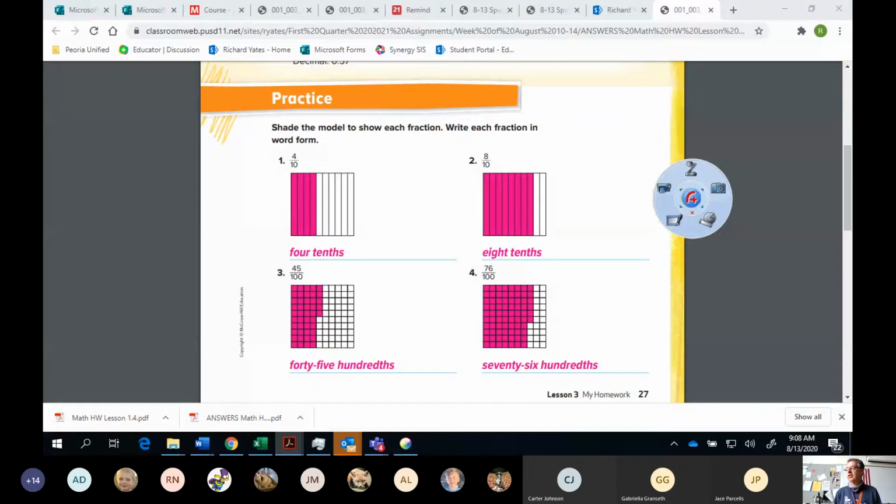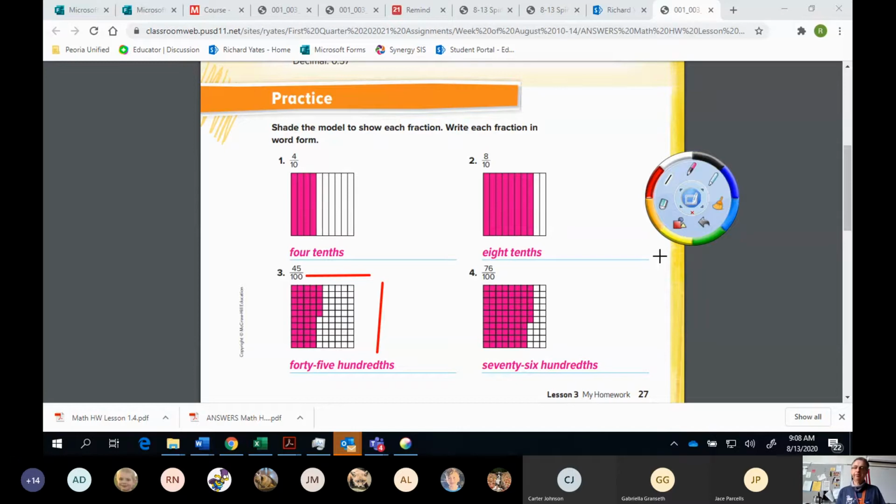And then the next thing we're going to do is go down and look at number 3. On 3, we have it in the hundredths place. I know this is actually a lot of little squares to write, but hopefully you were able to draw a model of 100 squares here. If you have the printout, you can just print it out and then shade it in. You should have shaded 4/10 here and then 5 hundredths so that you end up with 45 hundredths. One thing I really want you to be attentive to is that little hyphen between the 40 and the 5. That is important to use because whenever a number is less than 100 and more than 20, we want a hyphen between it.